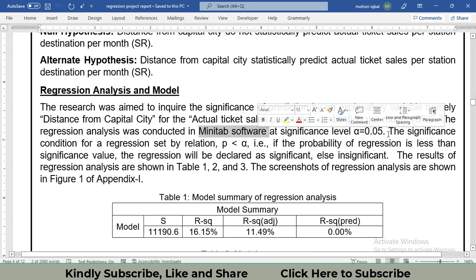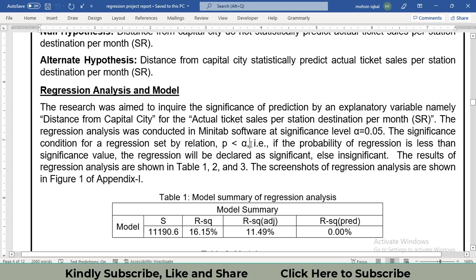Further, I will define the criteria that if the p-value obtained for the model or for the independent, explanatory variable is less than the significance level 0.05, we will reject the null hypothesis and our model will be significant for the prediction. So if the probability for regression is less than the significance level, the regression will be declared significant, else it is insignificant.